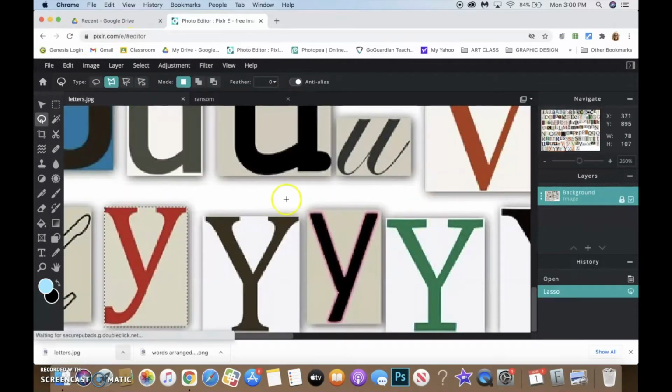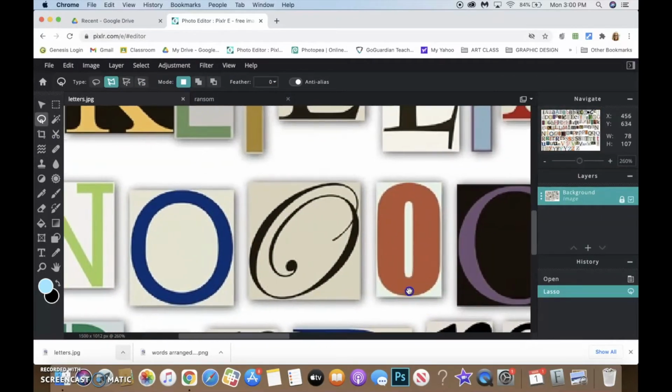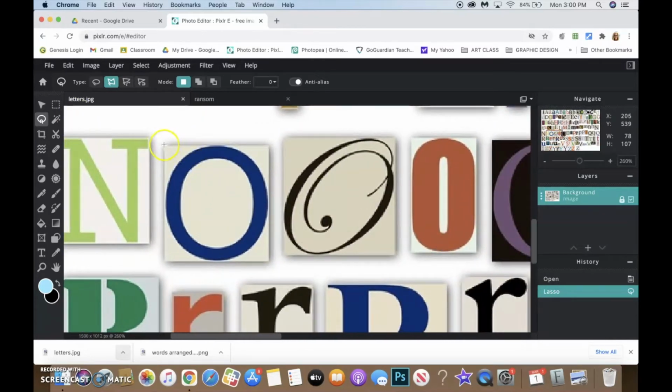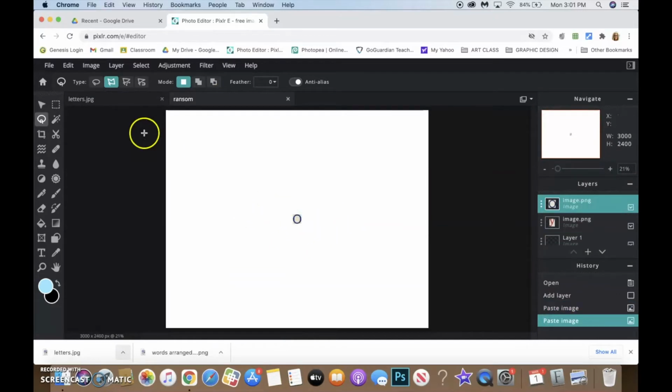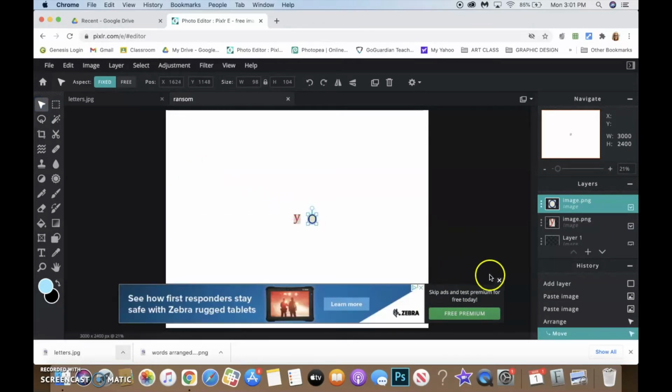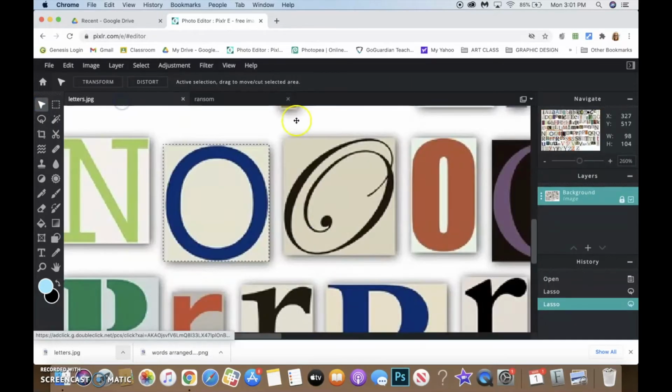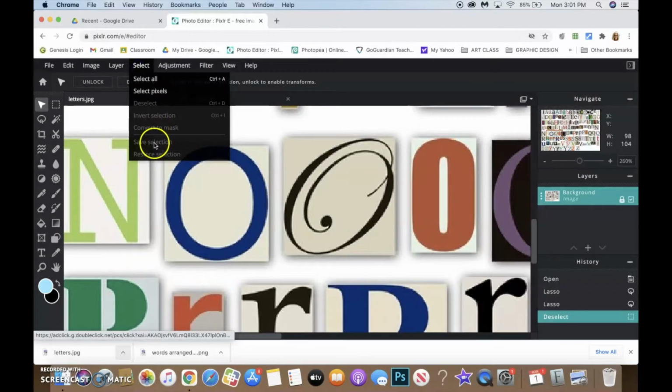Now I'm going to go ahead and do the O. I'm going to go find myself an O. I tend to just use the first ones as I go along. And then as you start running out of these letters, as you find you've used all four or five of them, that's when you're going to have to pay attention, and you'll have to make new variations of them. It might look like the Y is gone, but what happens is they just get stacked. So I just moved it over. I'll worry about the size later. To get rid of the selection, you can hit Command or Control D, and that's deselecting. So if you have Select here, your Deselect is right here.